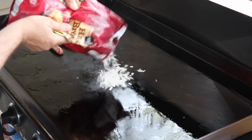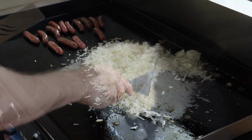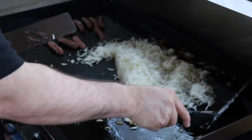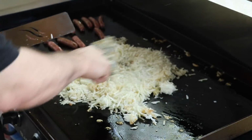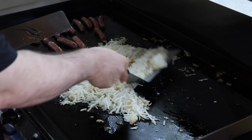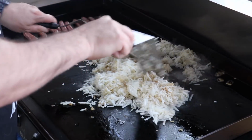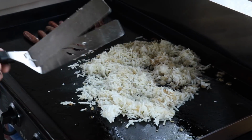Alright, we got some frozen hash browns here. We want to get these cooked down here. I didn't have time to make homemade hash browns today, but these are always very, very good. One of the things I love about this griddle is the ability to cook so much food at one time, and also to have a couple different zones. I can turn off the fire burner here all the way if I wish, for when food is done, I can just let it hang out there so stuff doesn't get cold. That's always just pretty awesome. And you're going to see me do that quite a bit today.